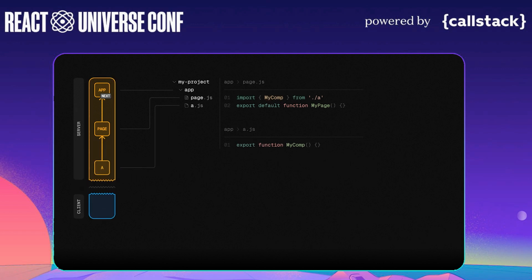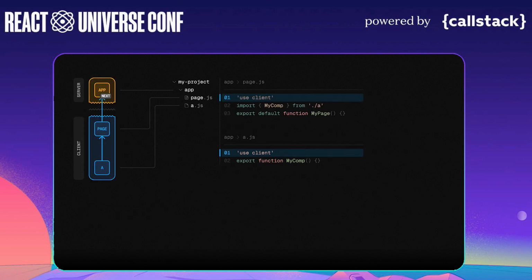However, we also want to take advantage of the client computer, so we need a way to mark where the server code ends and the client code begins. In React, the use client directive serves this purpose. By adding the directive to the top of a file, we're creating a boundary between server-run code and client-run code. You can think of use client as a doorway from our starting point, the server world, into the client world. We simply choose at which point in each import chain we want to open the door.